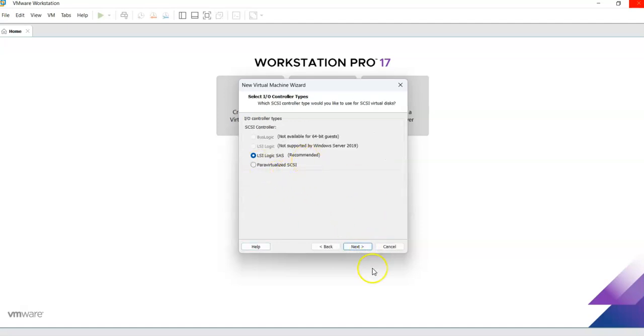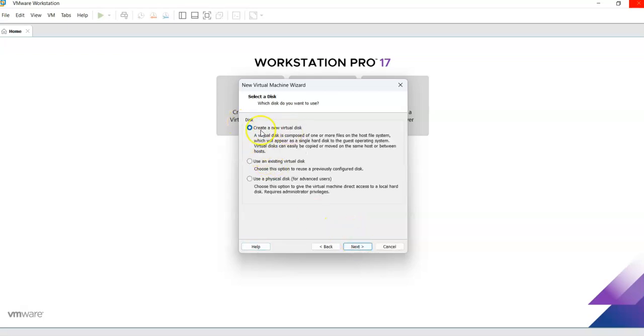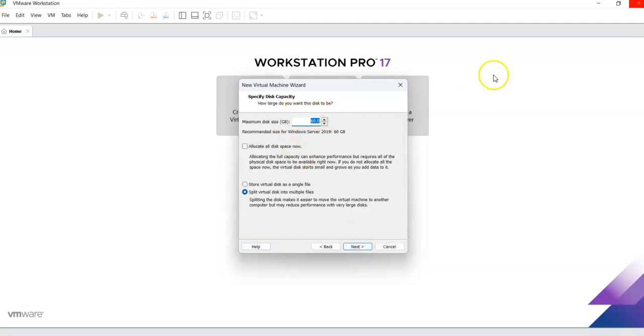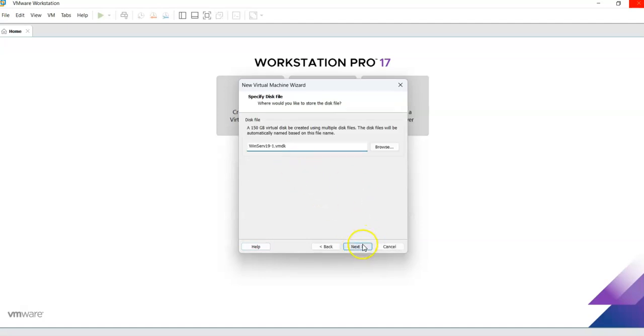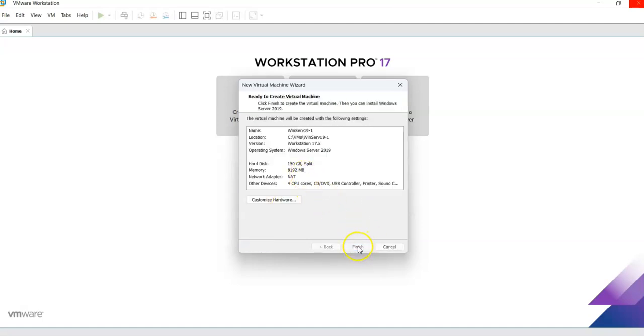So click next. LSI Logic SAS, that's fine for my controller, and I'll use NVMe for the hard disk. After that, it will give you an option to use an existing disk, but I have a virtual disk that I allocated as an empty one, so I'll use a new virtual disk. Click next, and I'm going to give 150 gig. It will not use the whole 150 gig, but it's just as basic system requirements. Again, read the release notes as well as the system requirements. Then keep the defaults for the rest and continue to create a new hard disk, and that's all finished.